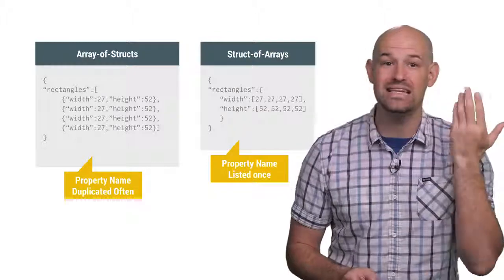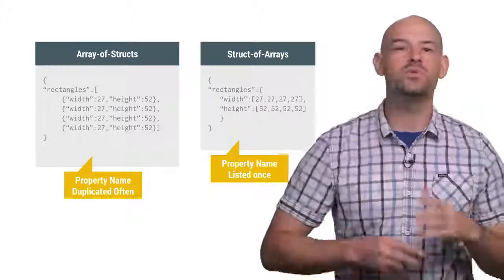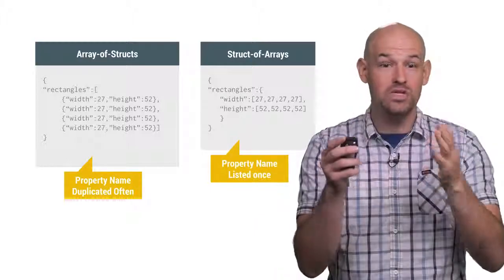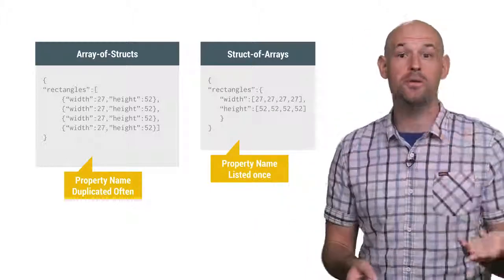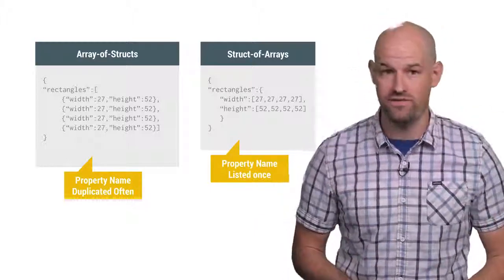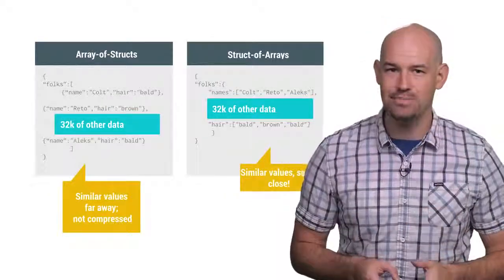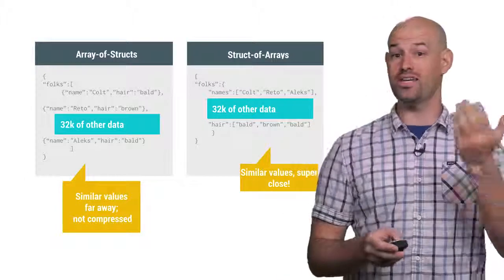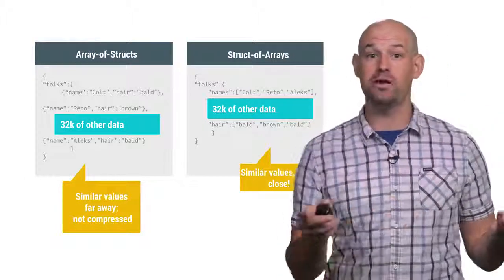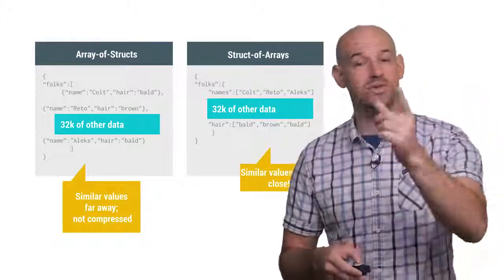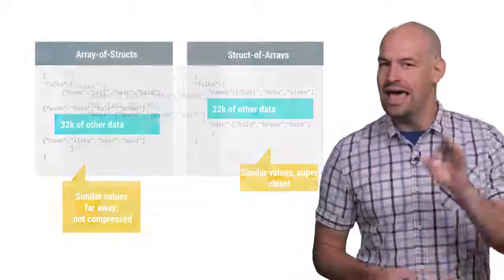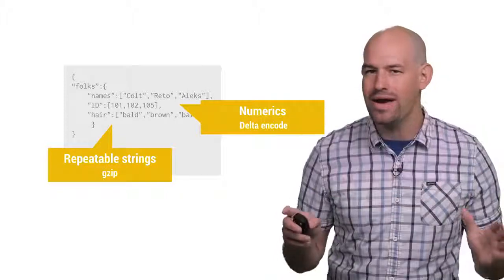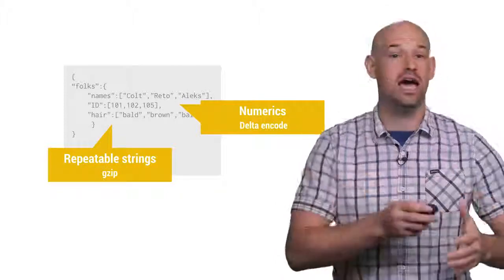and when it comes to serialization, this format has some immediate benefits. Firstly, it removes the redundant property names from the serialized format. Basically, they all get collapsed into a single instance, so already you're going to be producing a smaller serialized file. Secondly, similar data types are now contiguous, meaning that the gzip algorithm is going to have a better shot at finding duplicate matches, since duplicates are now going to be closer together and more likely to exist in the 32K window. And thirdly, organizing your data in this form helps you actually separate out content for different types of compression.